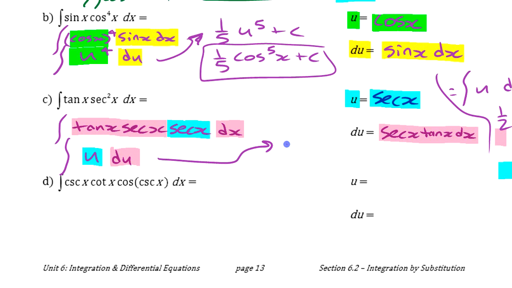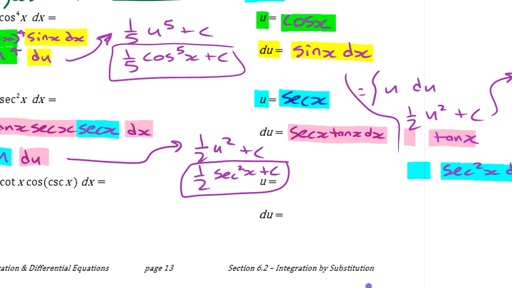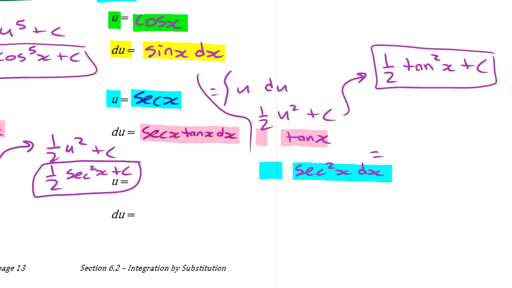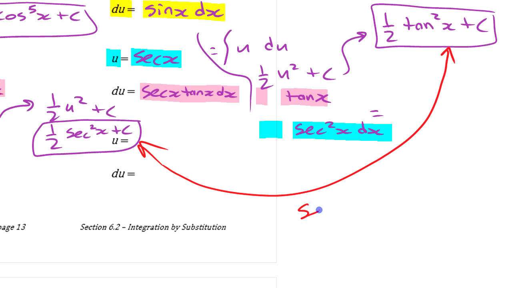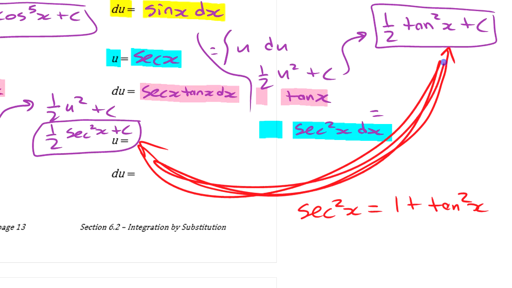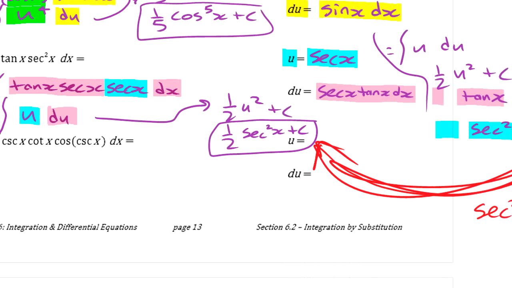Well what we have here is 1/2 U squared plus a constant. But this time we made U as secant. Secant squared x plus a constant. Well how does that make any sense? Because what we had before was, I threw it over here now. How can this make any sense? Where these two things, we have 1/2 secant squared plus a constant and 1/2 tangent squared plus a constant. You can't get two different answers here. So what's going on? Well I'll tell you what's going on. There's a trig identity that relates those two things. And it goes something like this. Secant squared x is 1 plus tan squared x. They're only different by 1. Secant squared and tangent squared are different by 1. And since what we have here is we have any constant added on to either one of them, well those constants can just be 1 different. And then these two things are identical.